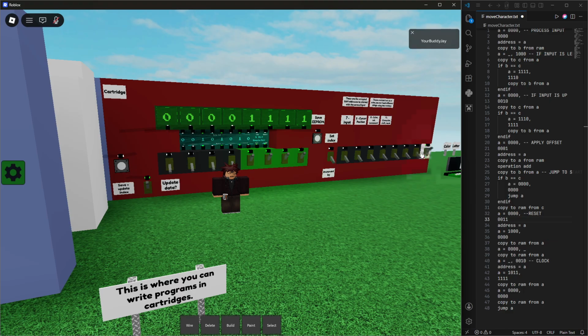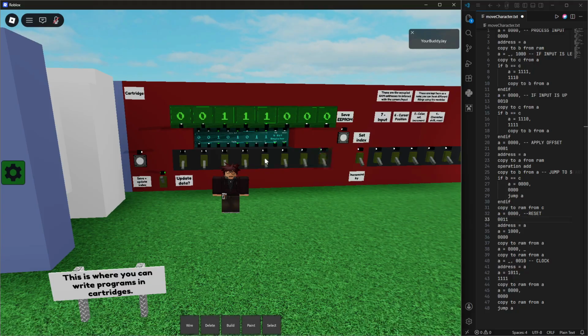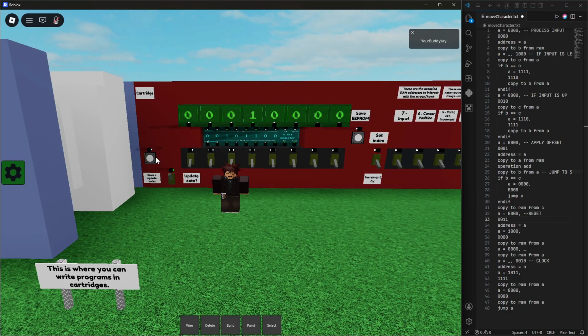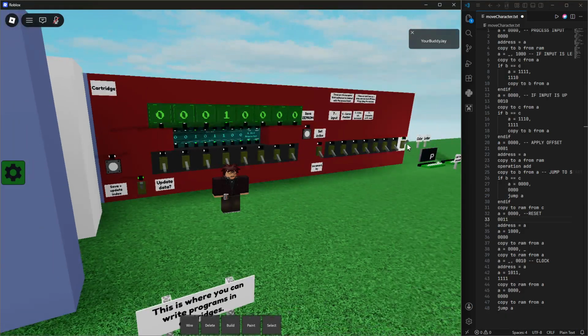And then we want to copy to RAM from A. Then A equals 0 0 0, on. Oh wait, I wasn't. Oh shoot, I was updating data.